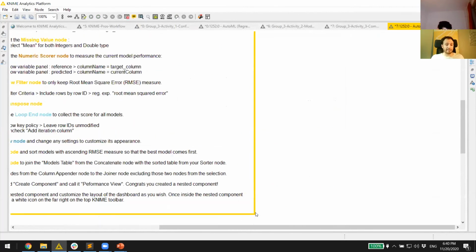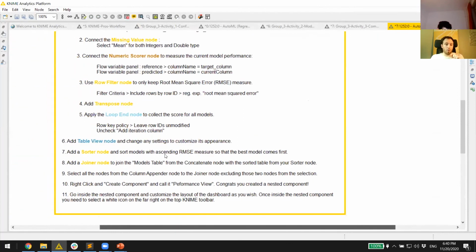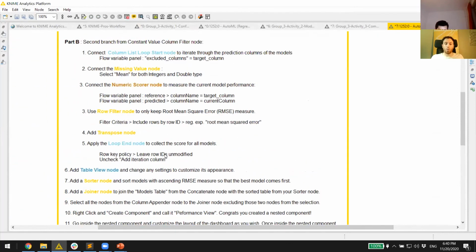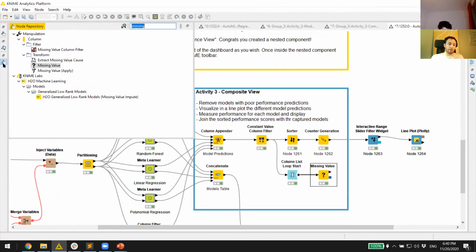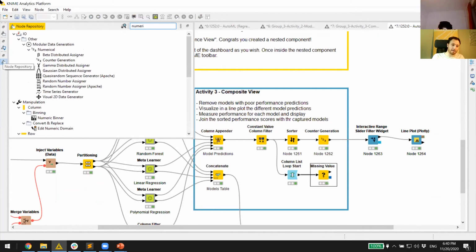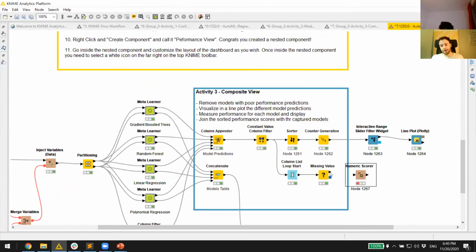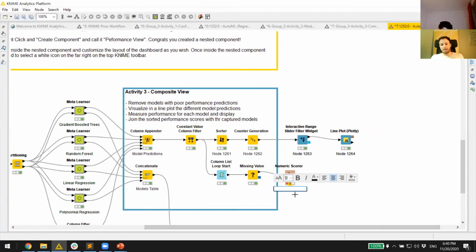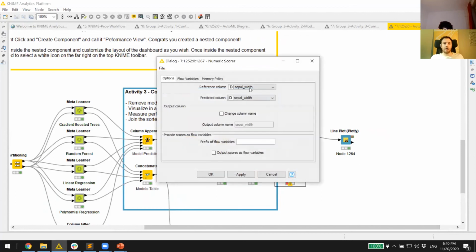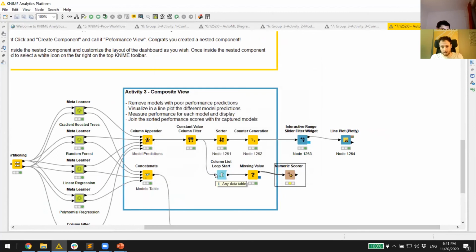Then next, we want to apply another thing, which is the numeric score node. So we go here, numeric score node. This is what is computing the root mean square error that we have seen all over the place. So we go here, and here, huge temptation again. I just select reference column, sepal length. I select here, gradient boosted trees, done. No, it's not done. You need to use flow variables, otherwise this node will fail.